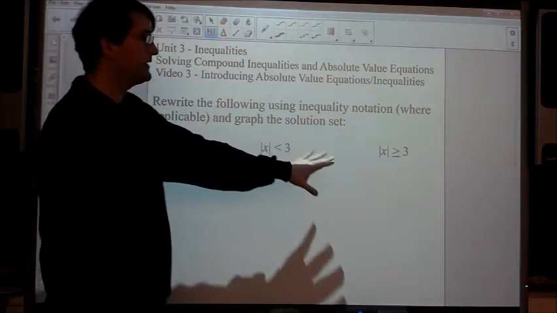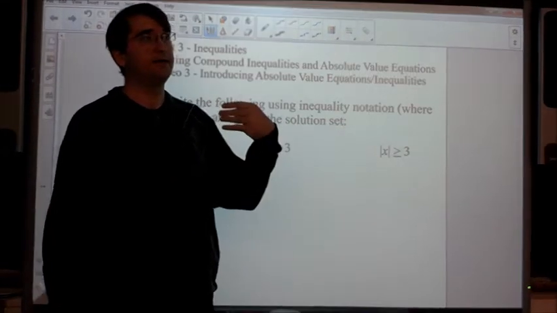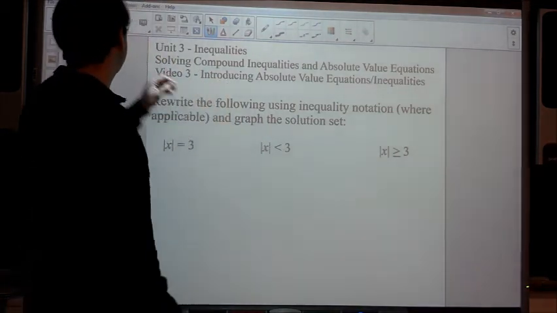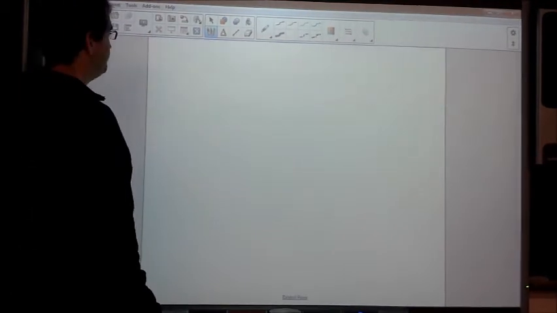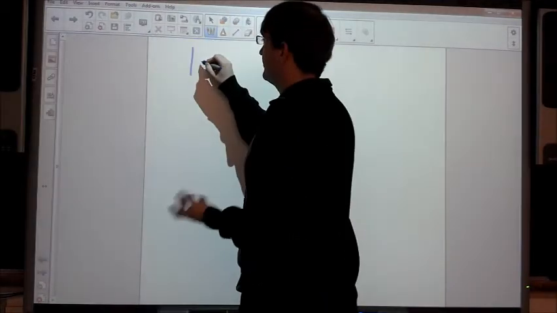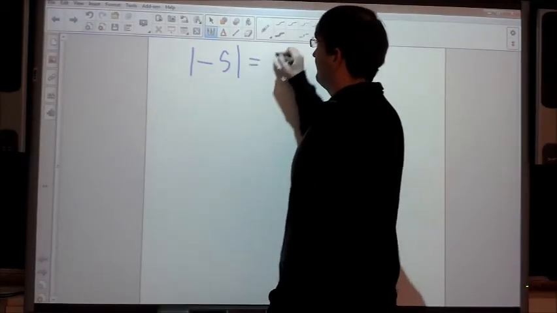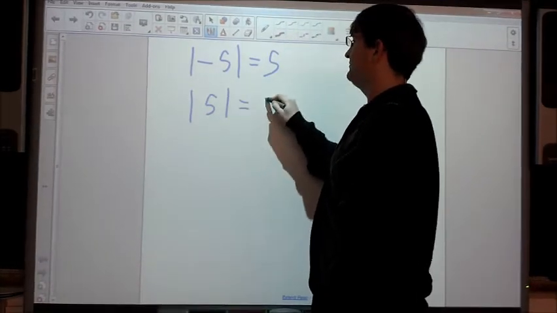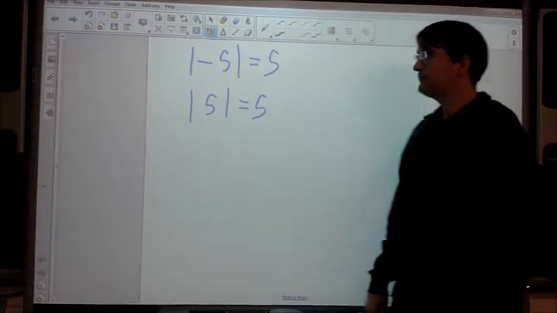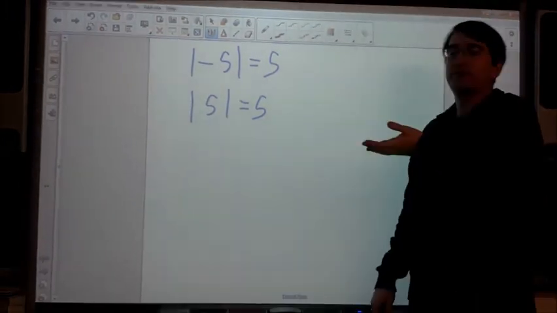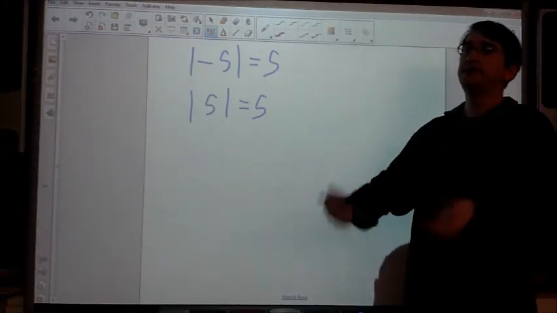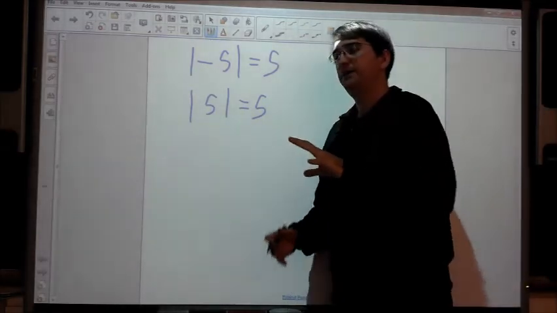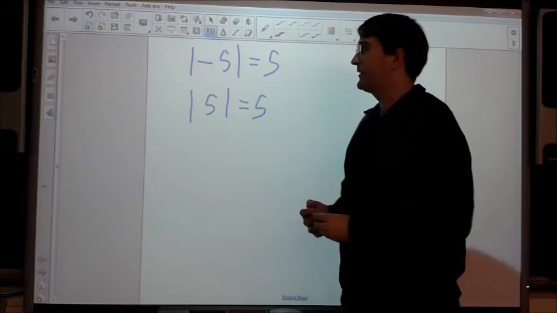So before we really get into these, it's actually important to have a sense of what an absolute value actually means. I mean, you all know that if we have the absolute value of -5, then that's equal to 5. And if the absolute value of +5, then that's also equal to 5. What it basically means is that taking the absolute value of a number gets rid of the negative sign. But you might not understand why that's the case.